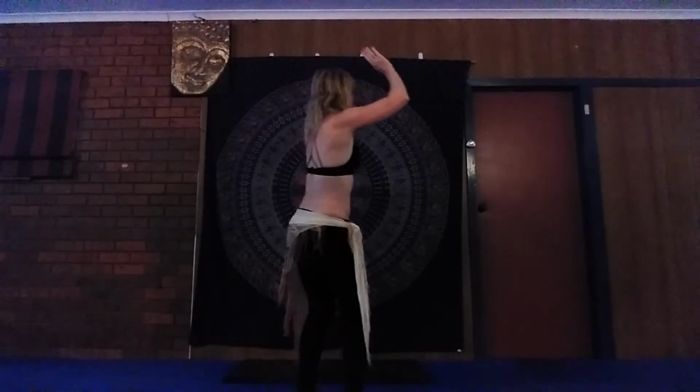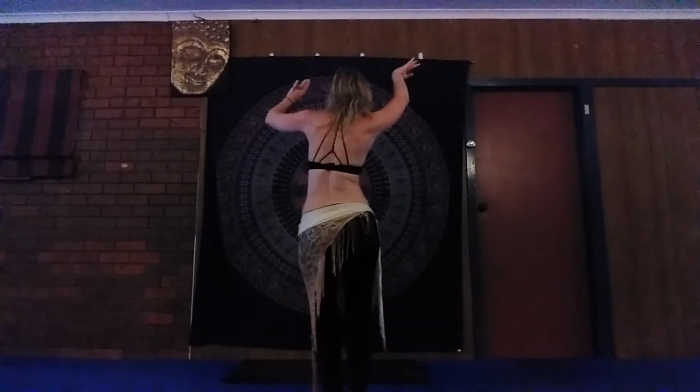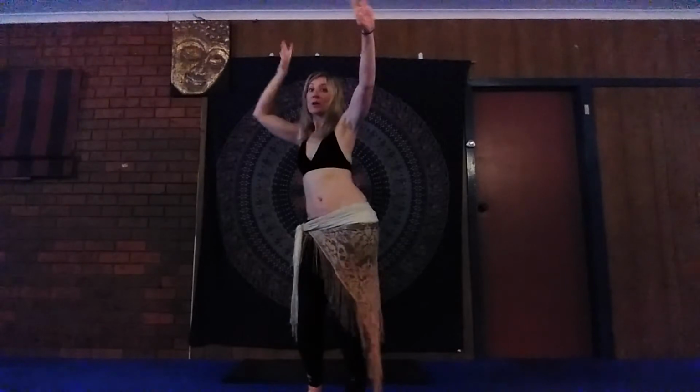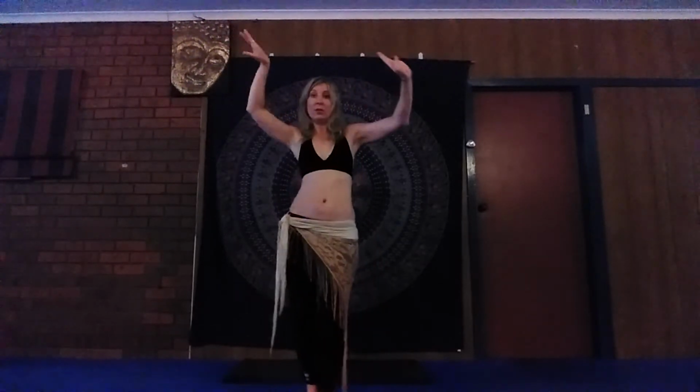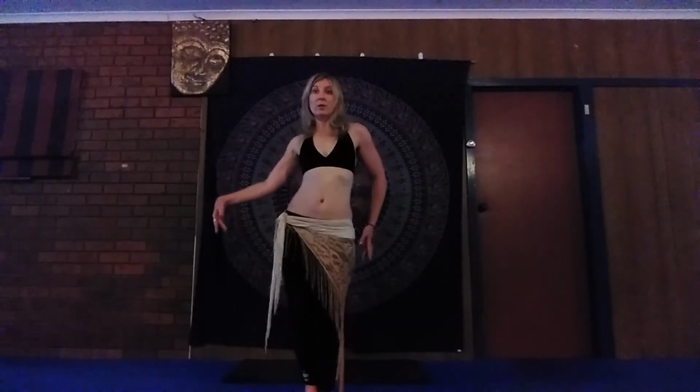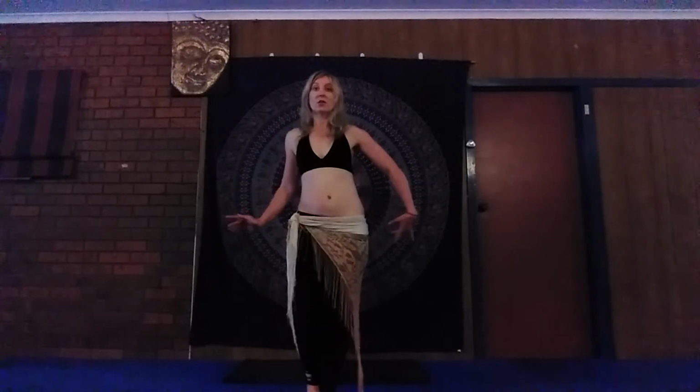To the side. To the back. To the side. To the front. Framing the hips now. Shoulder, elbow, wrist. Shoulder, elbow, wrist. Shoulder, elbow, wrist. Shoulder, elbow, wrist.